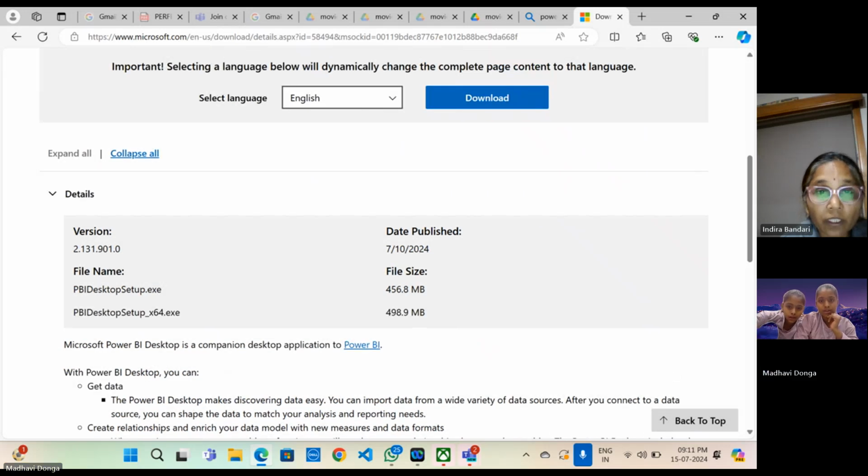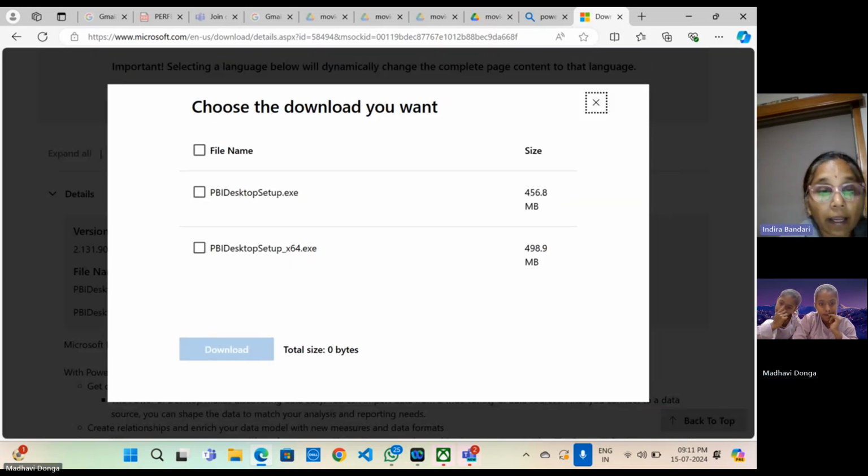Is it 64-bit or 32-bit for you? What I'm asking is, is your laptop a newer one or a very old one? No, it's a new one. Then choose the second one and download.